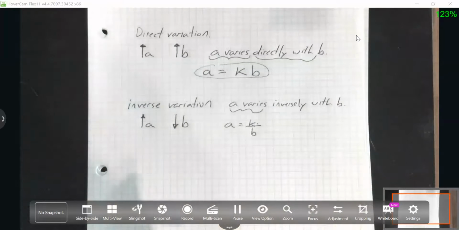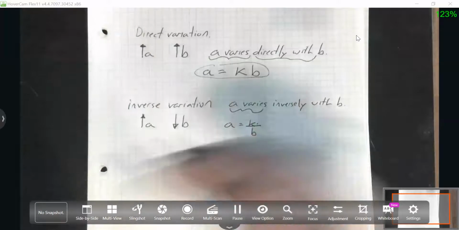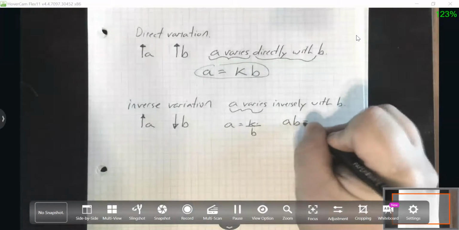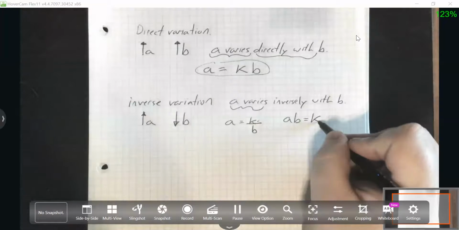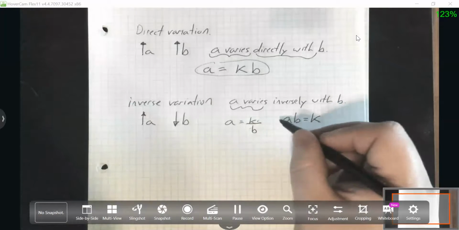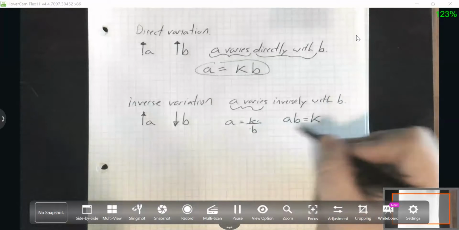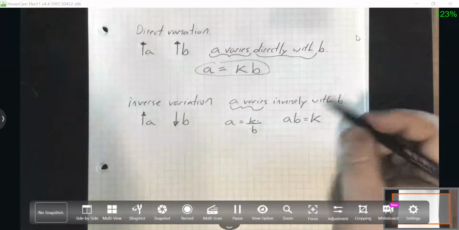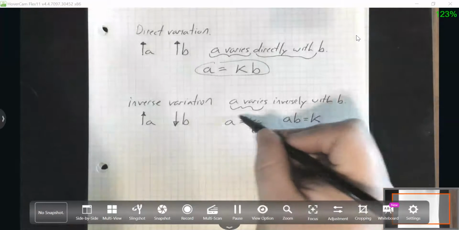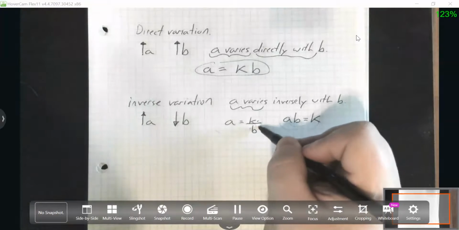One key fact when we're talking about inverse variation is that their product, A and B, has to be equal to that K. So an equivalent statement is that their product is the constant of variation. And you can use either one. I tend to think in terms of this, but I'll use this to check. So if someone asks me, is this an example of inverse variation, I'll use this. Whereas most of the time, if I'm solving or just working, I tend to use this.